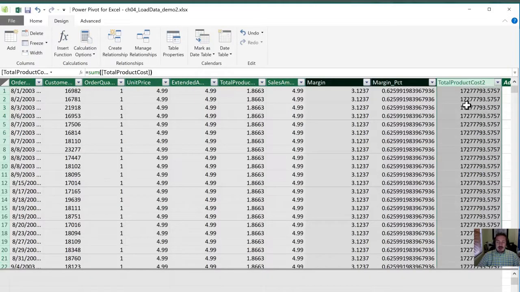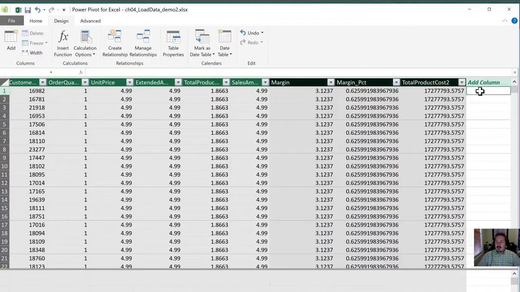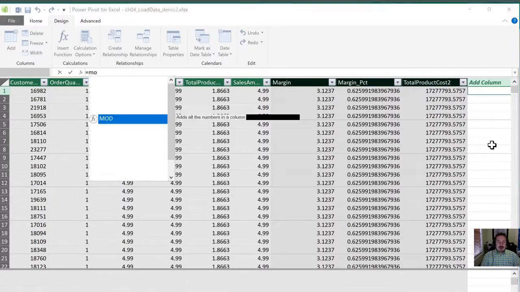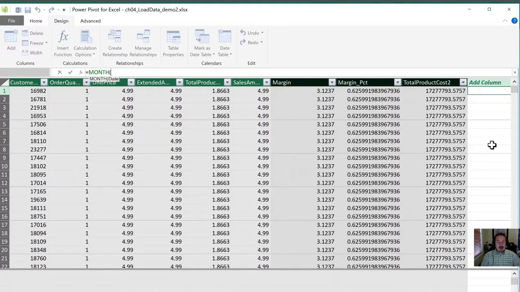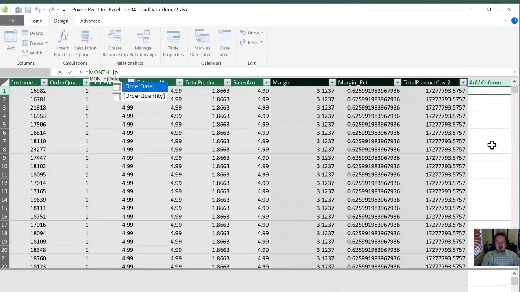All right. As well, you can use some of the date functions that you've used in Excel. They've pointed out using the month formula, for example. I'll scroll to the right so we can see this. So we could use our month function. MON to get to month, I can tab it to create that. I'm going to use a square bracket, and we will base that on the order date. I'll need to do a close parenthesis to make this work, and this is going to bring back the month number for us into this column.